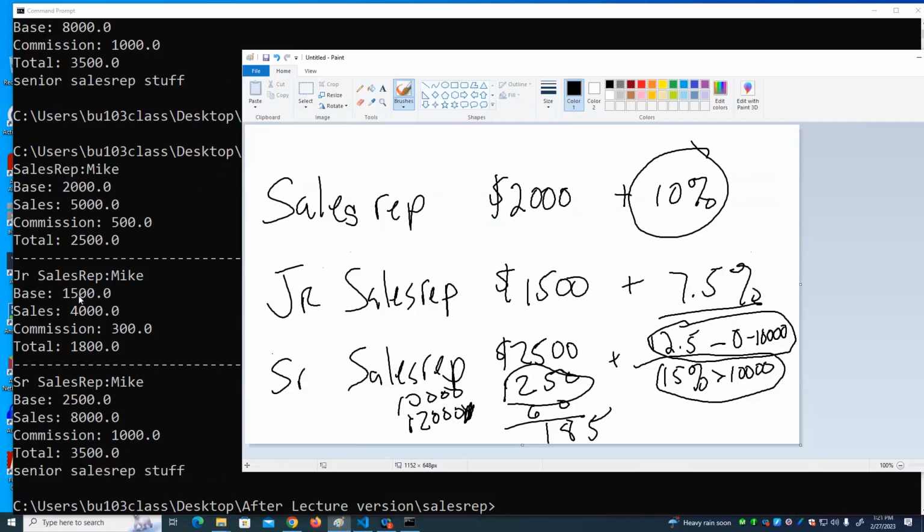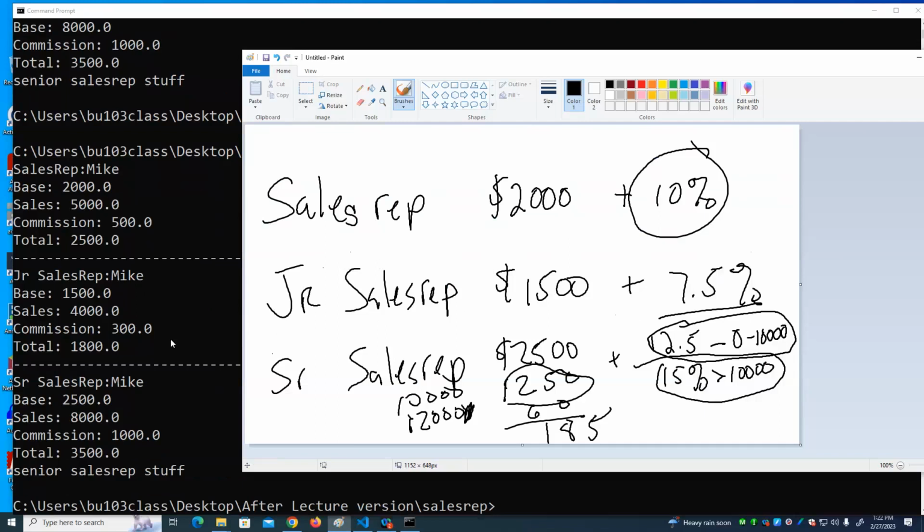Junior sales rep, base salary is $1,500. Is that correct? Yes, it is. Their sales is $4,000. Their commission is $300. Is that correct? I don't trust myself to do math in my head, so I'm going to pull out a calculator. And this is what you should do when you're testing your code.